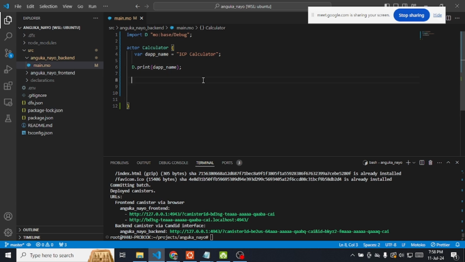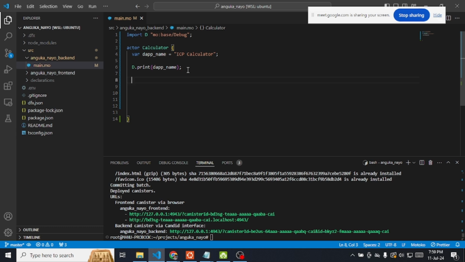Fantastic. Okay, let's proceed. Now our calculator will need to have some functions. If you have any question, just leave it in the chat. I'll be checking the chat periodically. But for now, this is exactly what I've just shown you previously. It's nothing complex. We are now going to give our calculator some functions. Our calculator should be able to add, subtract, do simple multiplication and division.